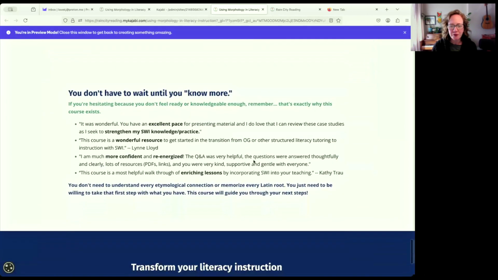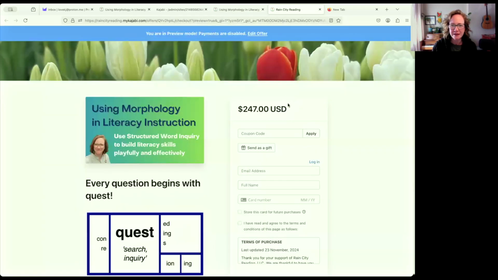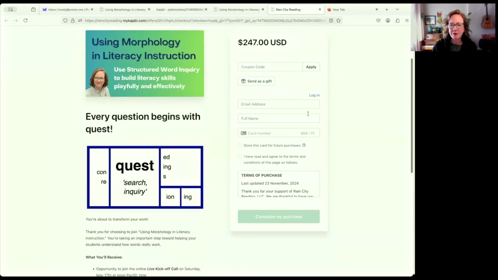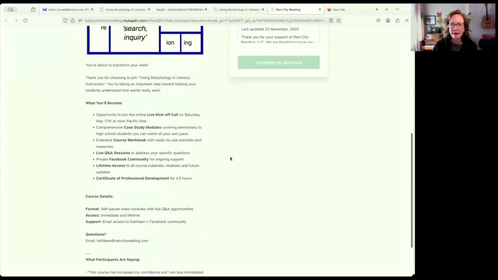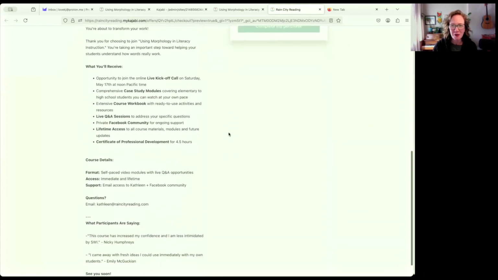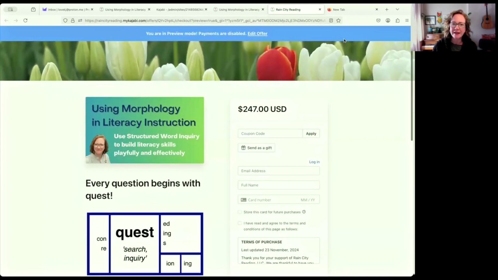That's where you go first. And if you feel great about that and are ready to dive in, the next place you would go to is the checkout page. And you simply will enter your name and address, credit card, and you will be immediately put in to the course. You'll be enrolled. And at that point, you'll get an email from me and you'll get an email from Kajabi. Kajabi is the website that hosts my course.